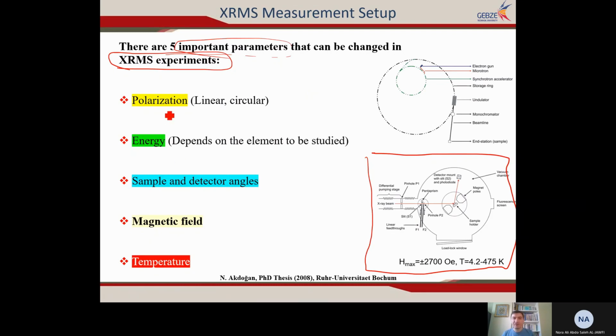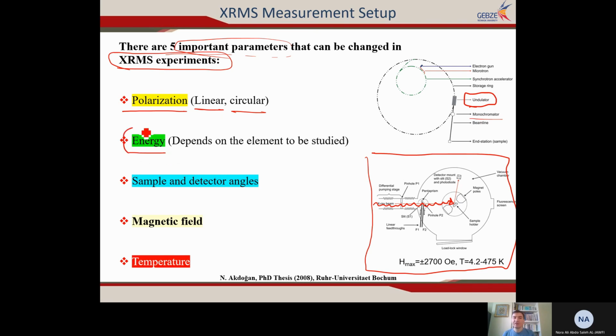So we can change the polarization. We are using an undulator here. Okay, we can change the polarization of the incident photon. Here we have the incident photon. It must be polarized. It can be right circularly polarized light or left circularly polarized light, it can be horizontally linearly polarized light or vertically linearly polarized light. So you can change the polarization by using the undulator and monochromator here. The computer allows you to change the polarization and command the undulator and monochromator simultaneously.